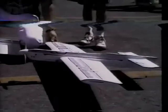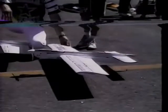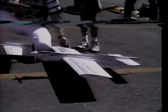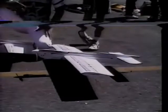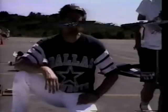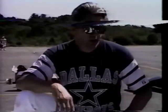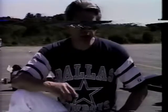My son's airplane is a Ringmaster. And when I first started flying, I flew Bob Hunt's Genesis. And I liked the design so well. And my son, I didn't really want a Ringmaster, so I built a so-called Genesis. And it works well with a Fox 35 10-6 prop. He's been flying junior with this airplane for about 2 years.